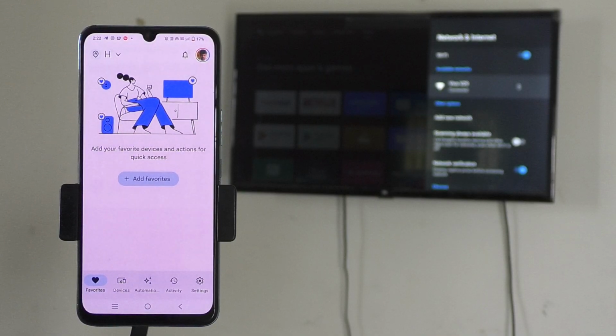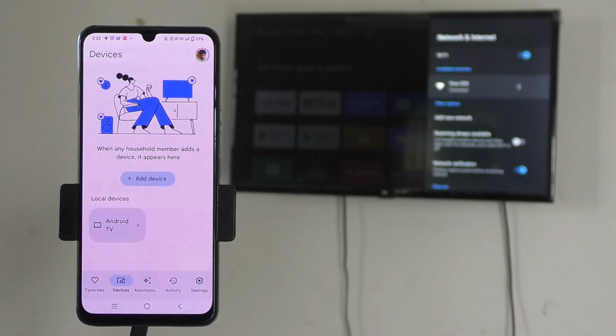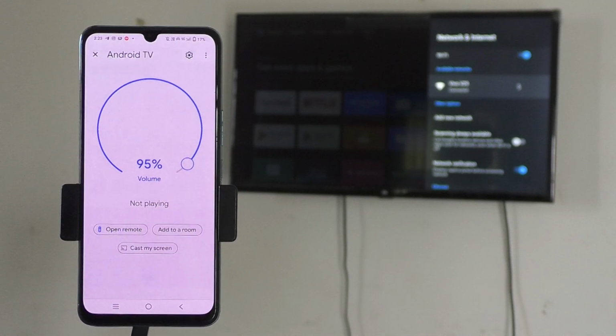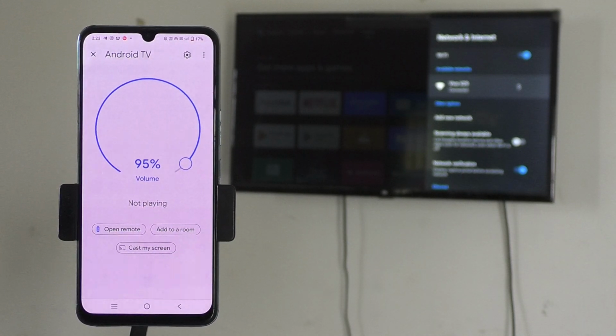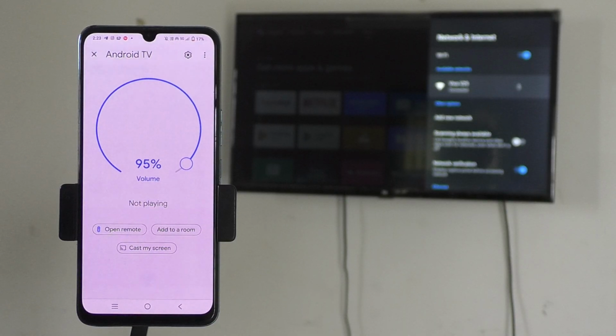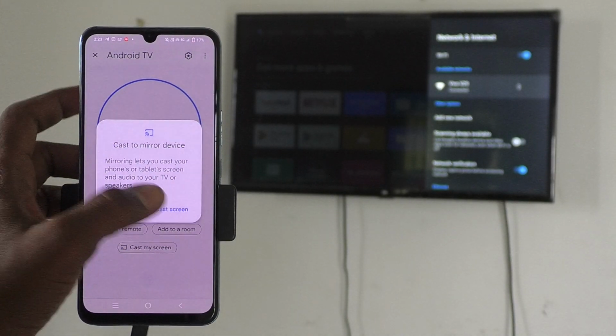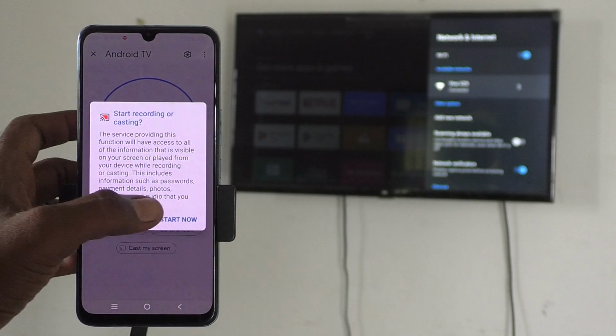And now you go to click on devices here. Click on device button. You will see the signal from your TV. That is a list of devices connected to your phone will be showing here. So already your TV is a device that is connected to your phone through hotspot. So just click on that TV signal and now casting options will be available. Just click on cast my screen here and click on cast screen and click on start now and your phone screen will be mirrored to your TV.